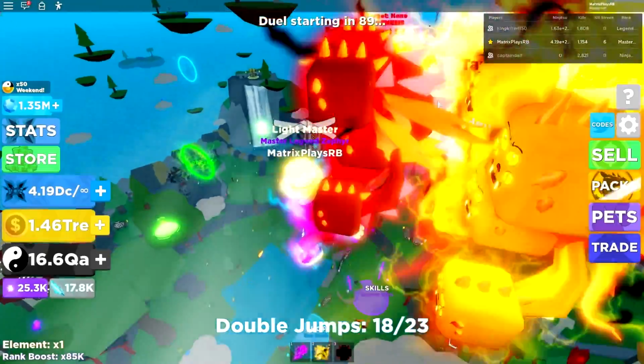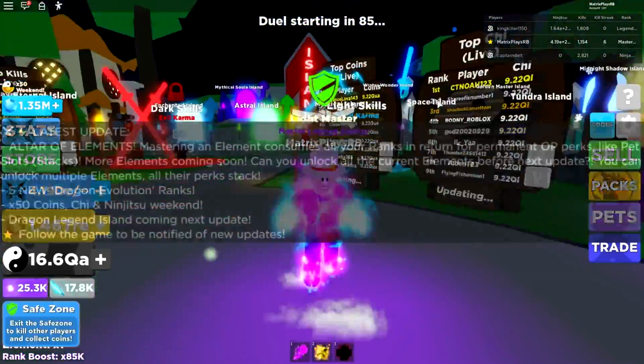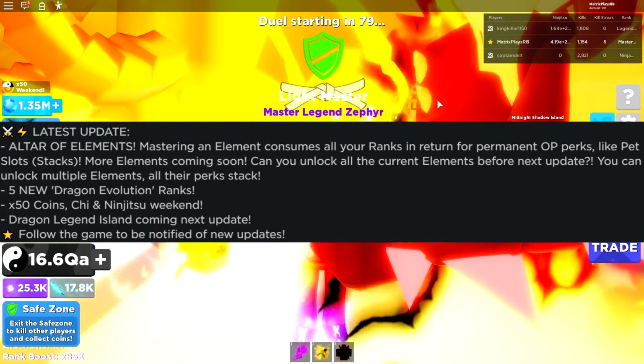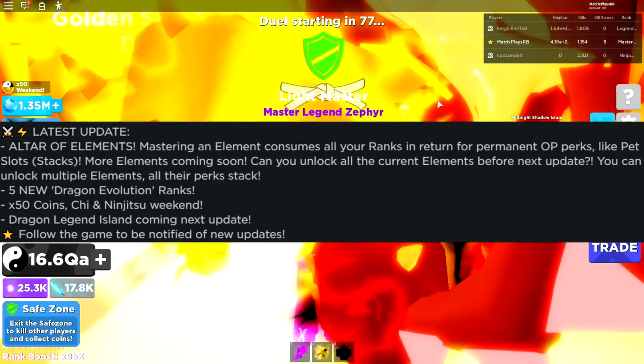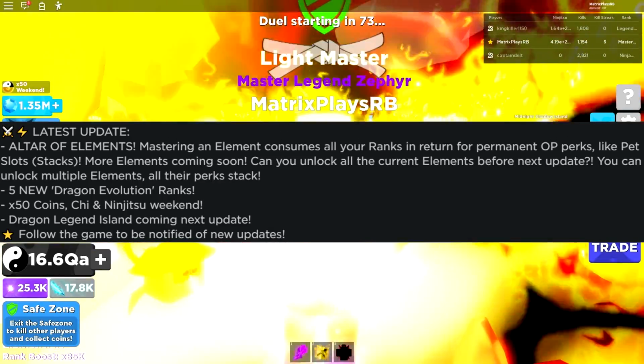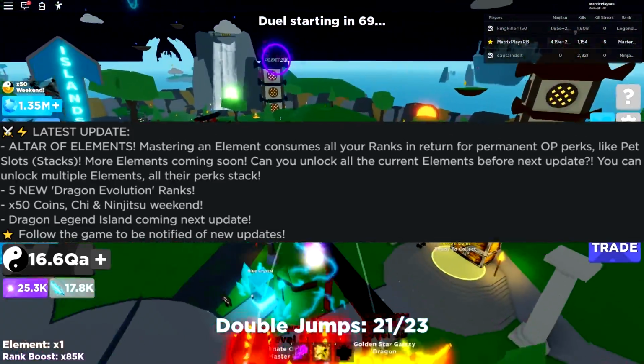But on top of that, let's take a quick look back at this update. On top of having an Altar of Elements, we've got 5 new Dragon Evolution ranks. We've got a weekend of 50 times coins, chi, and ninjutsu. And in the next update, we are gonna have a Dragon Legend Island. So it's pretty important for us to go ahead and get to the highest rank we can in today's video.